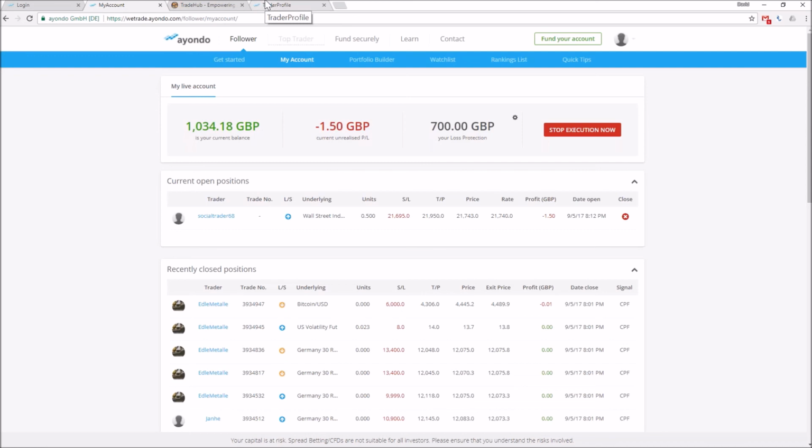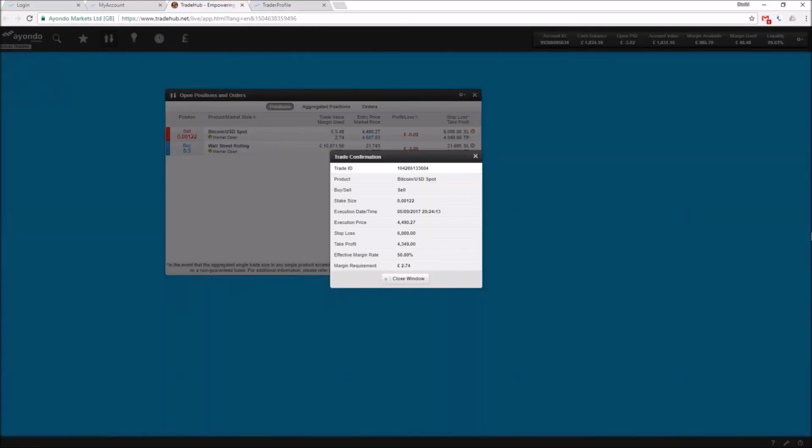If you haven't done social or copy trading, take a look. If you open an account, you can start off with a demo account and play around with it for a month and follow some traders and then do it with real money. But even when you're doing it with real money, you don't need to take on a level of risk that's ridiculous. You can set the risk to whatever level you're happy with.